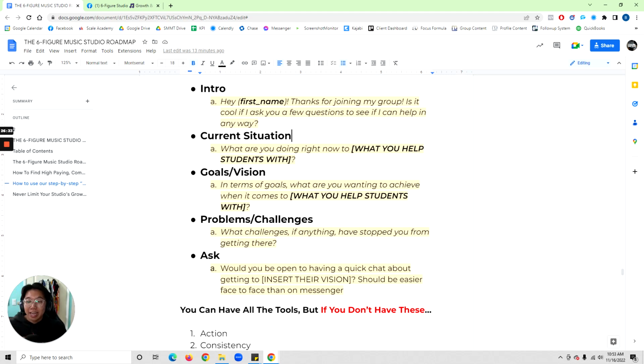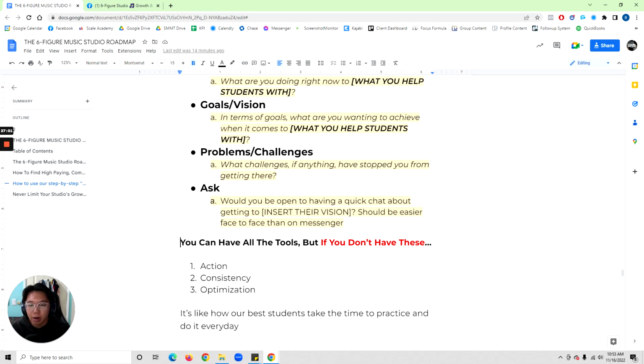So what I usually say is, hey, it'll be easier on a call to talk about it. Plus it'll be faster. The purpose of this Messenger conversation is just to get someone off of Facebook, that's it, and into a more appropriate selling channel, which is over the phone or maybe over a Zoom call. So it's using Facebook as a bridge to get someone onto a call so that it's easier to talk about the problems and see if you can help. So that's the script in itself.